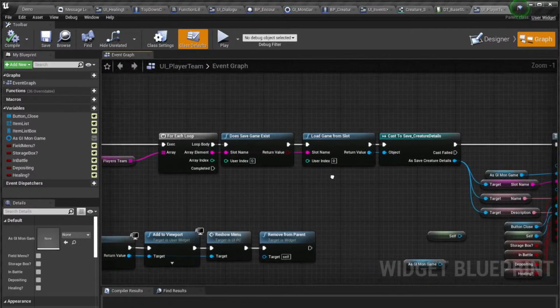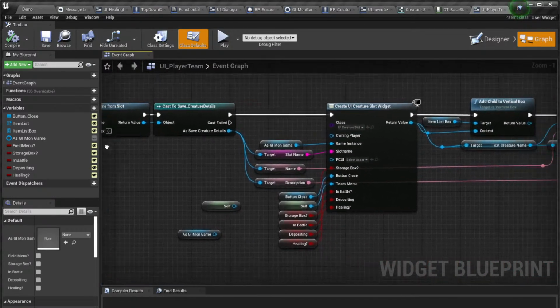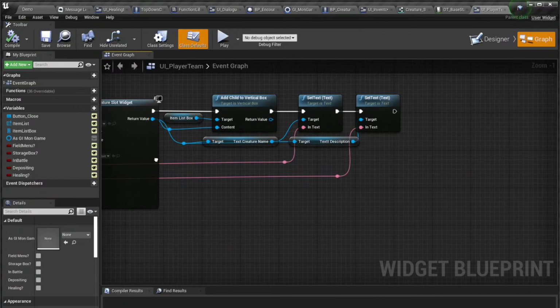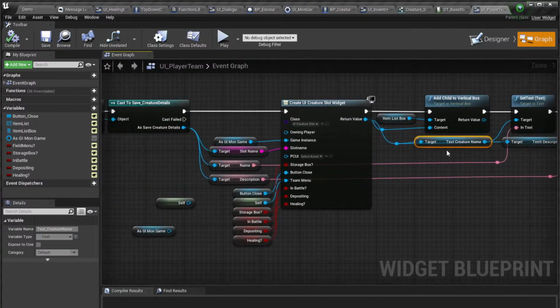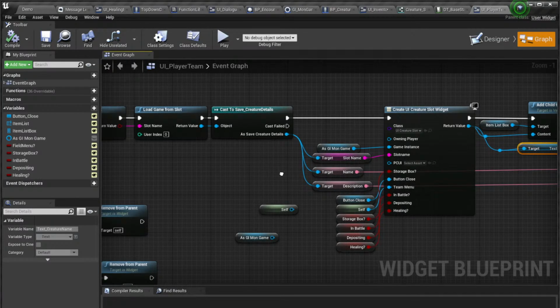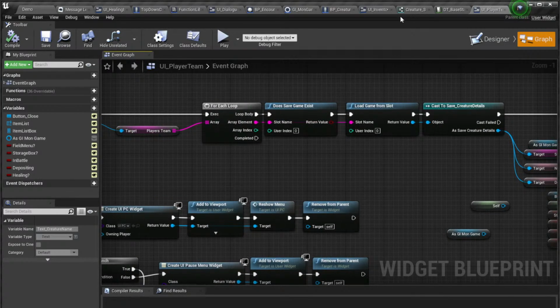So we have for each of these, load the game from slot, get the creature details, create the slot widget, text creature name is coming from target name. Where's that getting set?